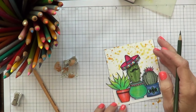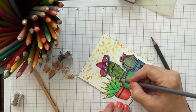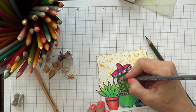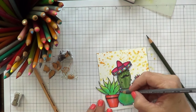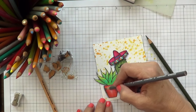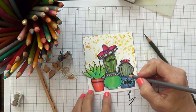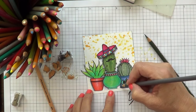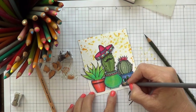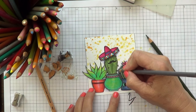I don't really care about where the light source is coming from — I just want one area lighter and one area darker. Now I'm grabbing a gray and adding a little more shading on the left side of everything, just proceeding to work around that. This is just basic shading; there's no right, there's no wrong. You guys are just amazing me with everything you're uploading for the coloring challenge — I'm blown away.